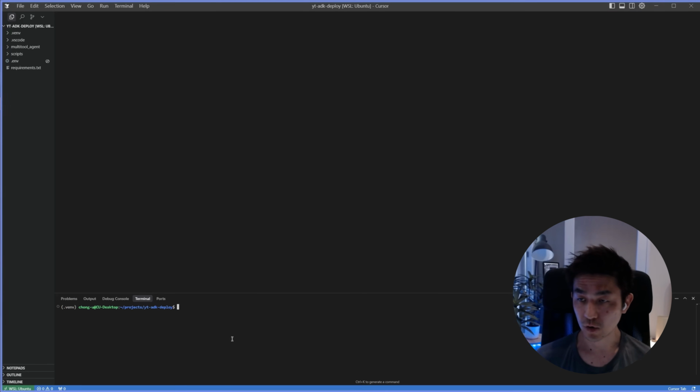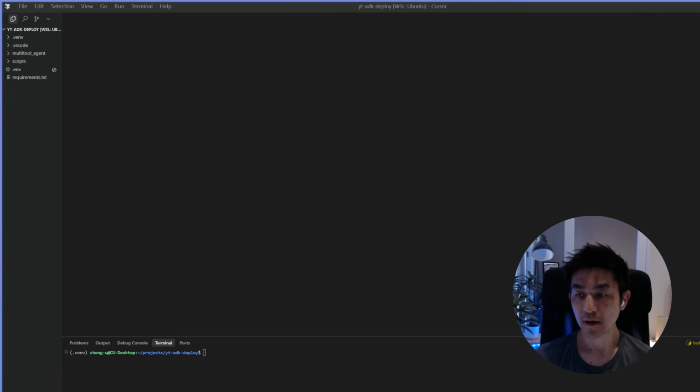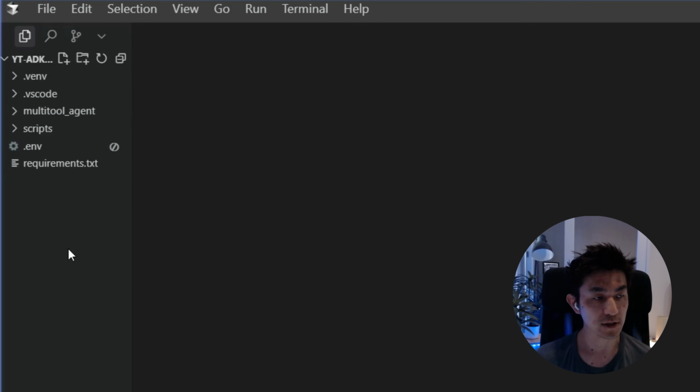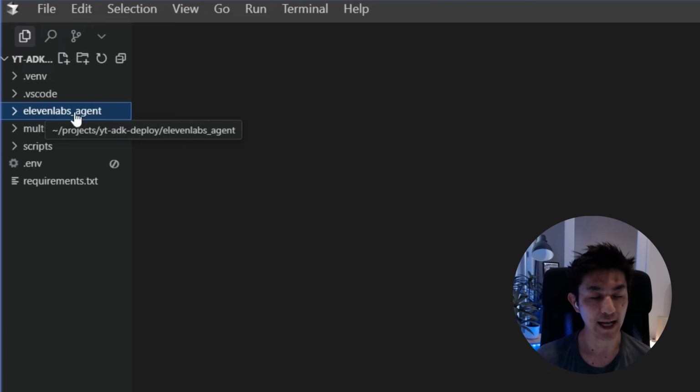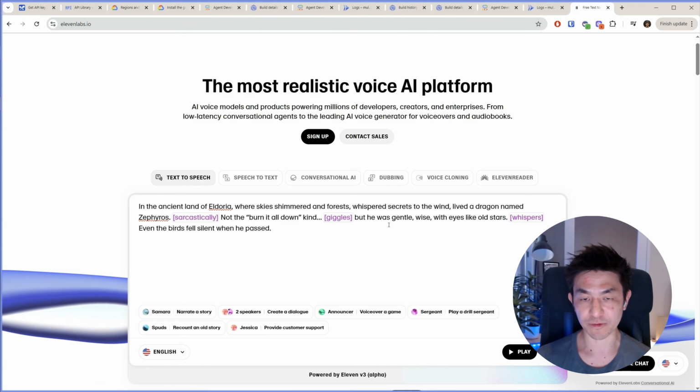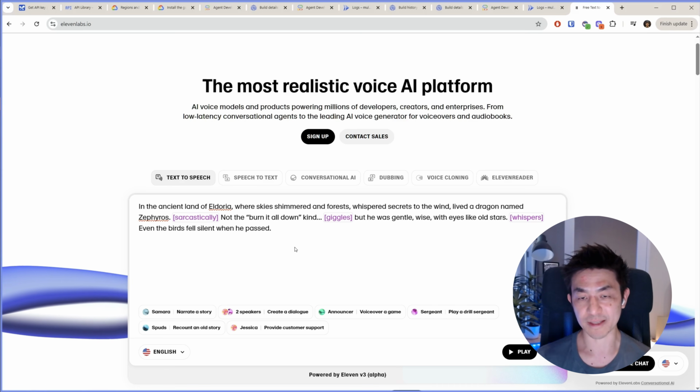agent. Okay, so for the next agent that we're going to be building, we're actually going to move away from a toy example into something that you might actually be using as a proper agent. I'm going to copy over the files here, and it's going to be called the ElevenLabs agent. ElevenLabs just provides a really powerful service that allows you to convert text to speech amongst many other things, and it gives really good results.